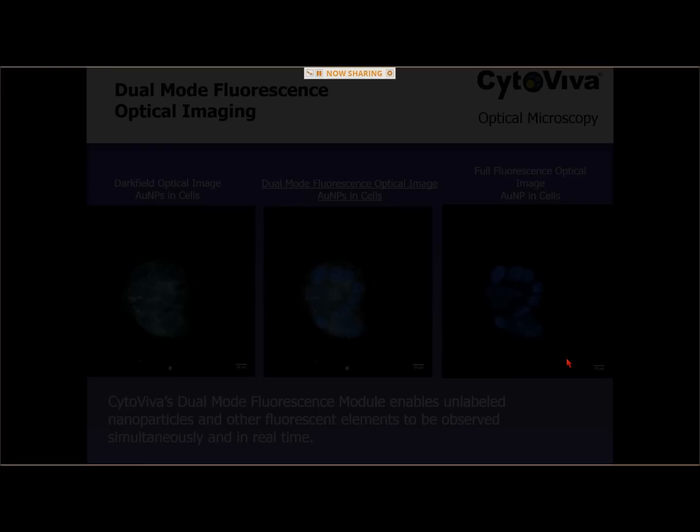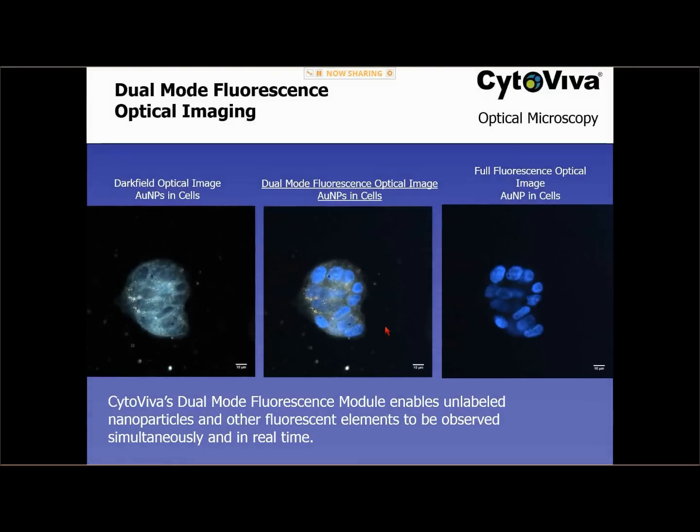And with that, we're going to finish the overview here this afternoon, and wanted to do that, though, by sharing with you just a couple of more applications of use in the nanobio world, specifically as it relates to CytoViva's technology. And we wanted to do that by illustrating a feature and technique that we refer to as dual-mode fluorescence optical imaging, which can be very valuable in the nanobio research world. With dual-mode fluorescence imaging, you're able to, with a special technique that we provide, mix full spectrum excitation light with special excitation light from fluorescent filters, to be able to see what's fluorescent and what's not fluorescent in an image simultaneously and in real time.